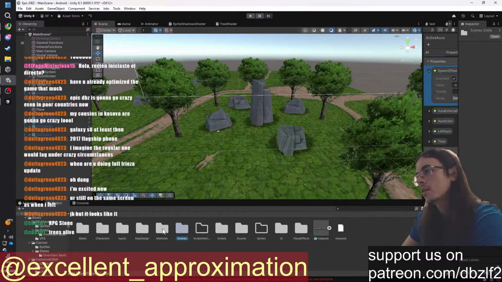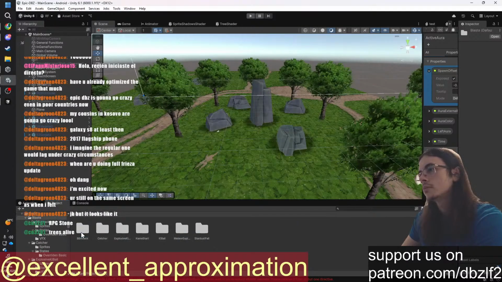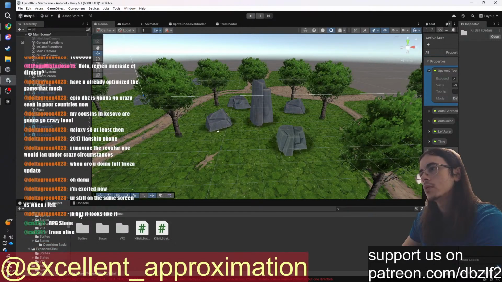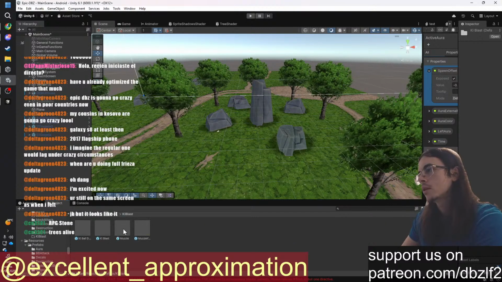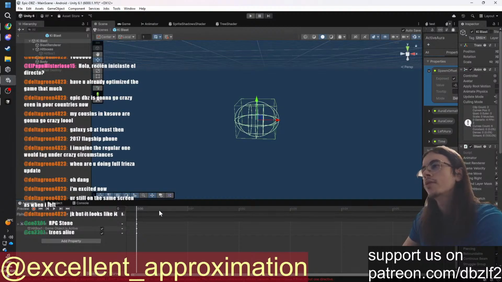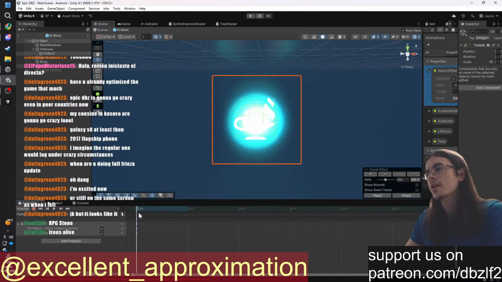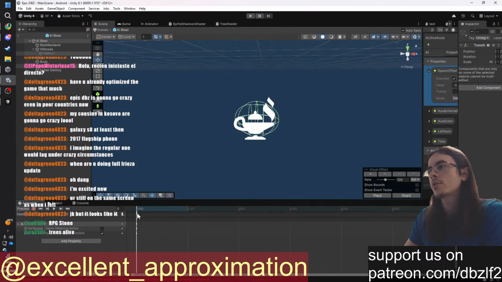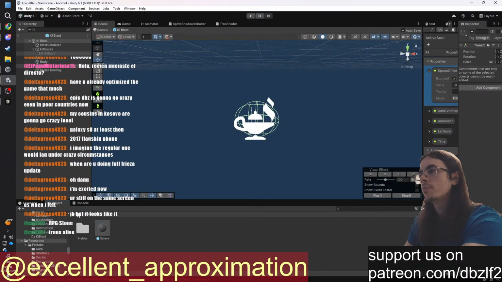Let's look at the animator for a second. We will, no, not here. I need the prefab. The blast prefab. So literally the flying animation doesn't even have an animation. It just has one keyframe. Whatever this keyframe does, I could do that through code perfectly, and then the destroy one is the same. It's literally one keyframe.